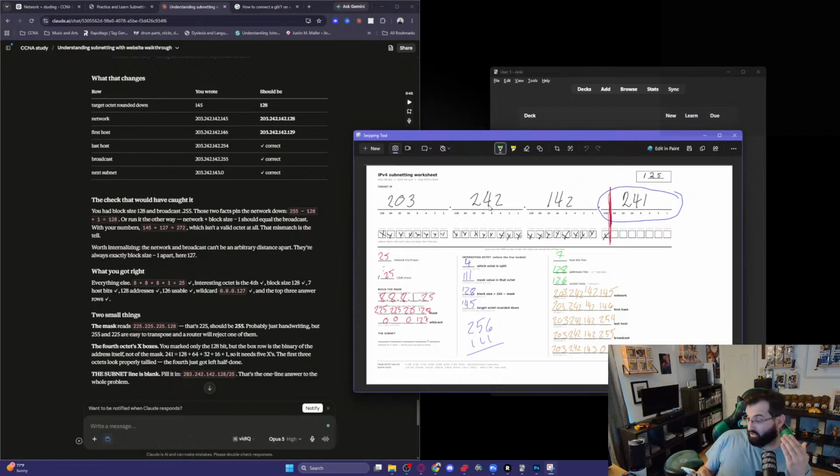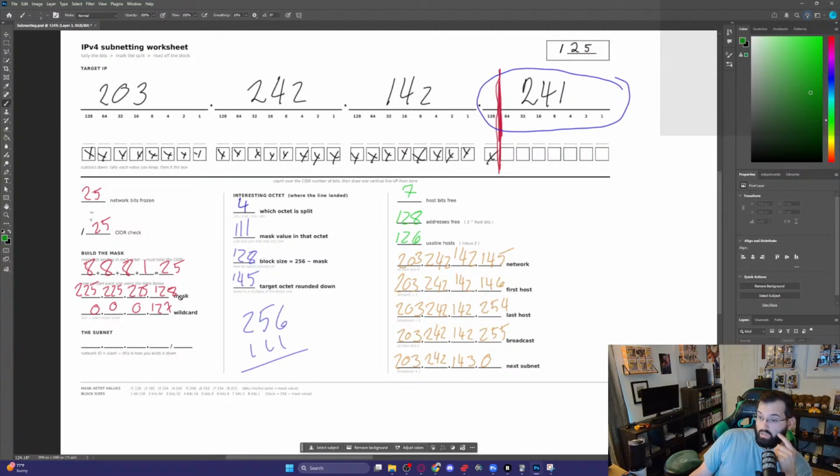Oh, I think it just clicked. Okay, hold on. Okay, yes, it just clicked. So the reason... Okay, we're going to do this in red.